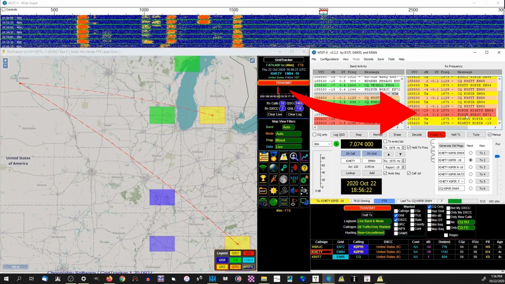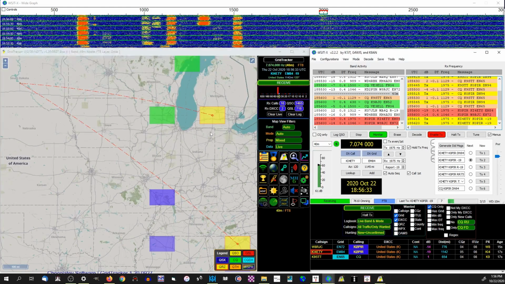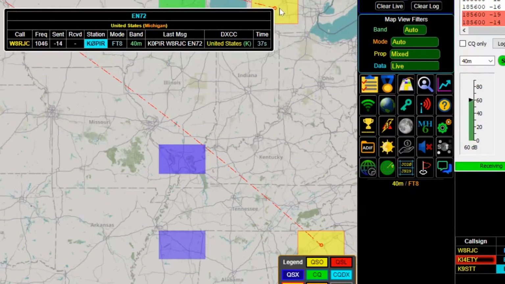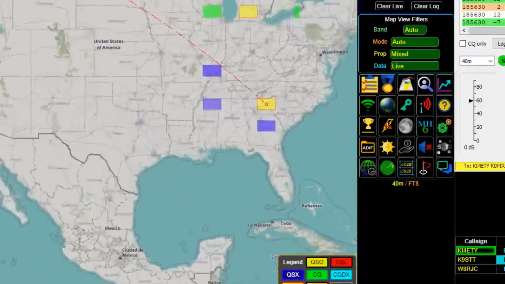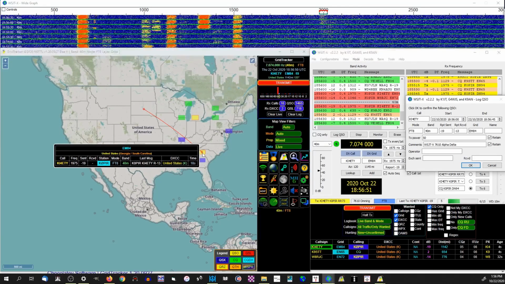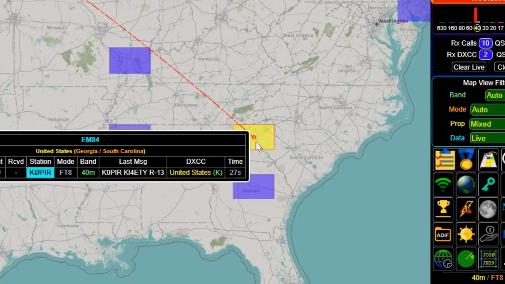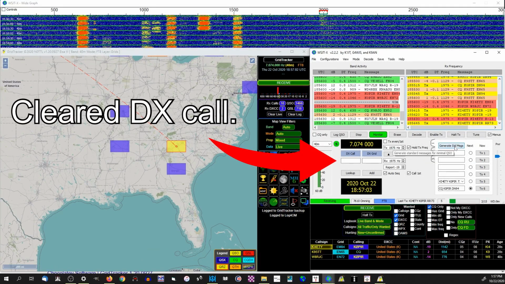Alright, well there's a couple that came in, so I'm just going to double click on him. I see him over here. I can double click and return the call. Let's see, so I got two of them calling me, and it's showing each one of them. This is W8RJC, and this is the Kilo India 4, and he's down here. So he's calling me. There's a little circle there, and that indicates he's the calling station. He's the one transmitting right now. I'll go ahead and click OK.